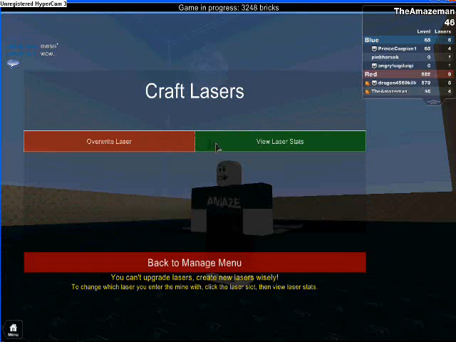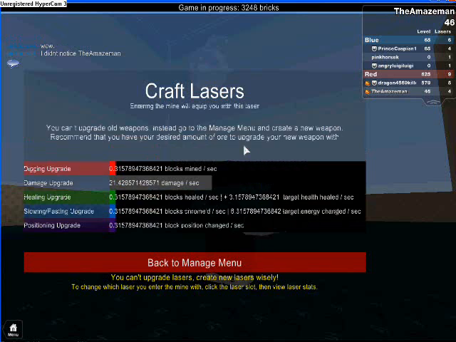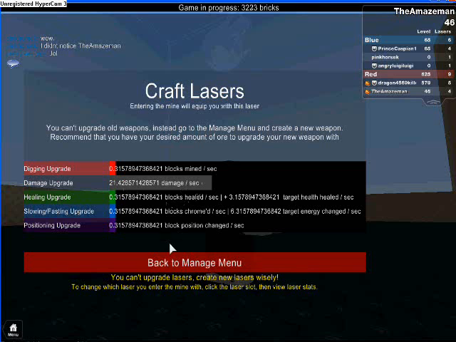But now I'm on the craft lasers menu, and you can see how you can view all of your laser stats. See how I said laser 2 was my damage laser? Well, here it is. In the craft lasers GUI, you can see how it has 21 damage per second, and then all of the others aren't upgraded at all.